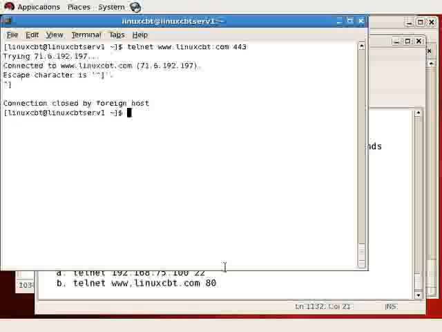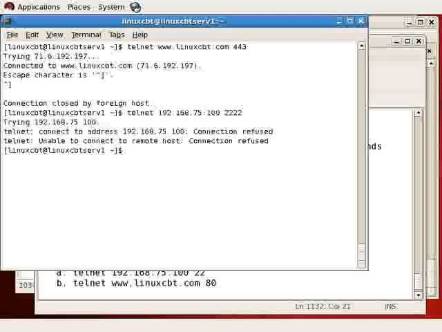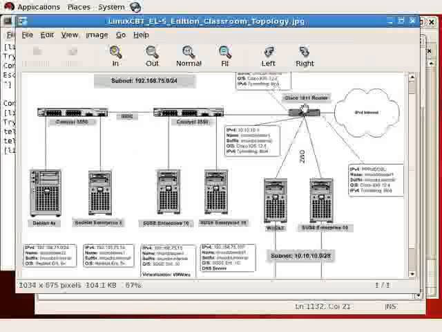For example, a telnet to www.linuxcbt.com on 443 will pick up the phone, as it indeed returns for SSL. That doesn't return anything to our screen because it's all encrypted, it's garbled, but nonetheless tells us that the port picks up. Now, how about connecting to a port that is not in use or is not active on one of our internal hosts, such as 2222? Telnet returns a connection refused, and this is where you see its value as a diagnostic tool.